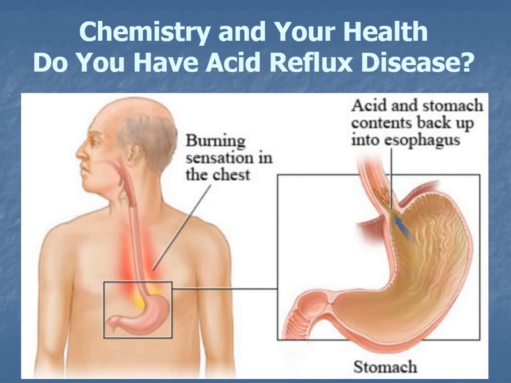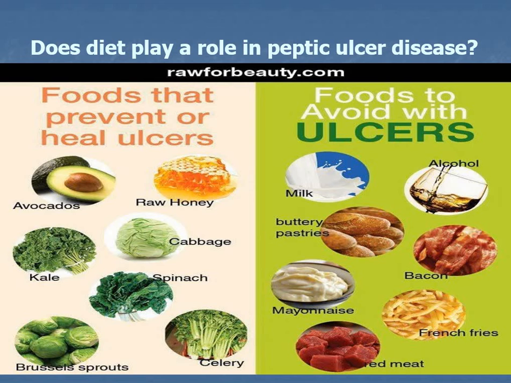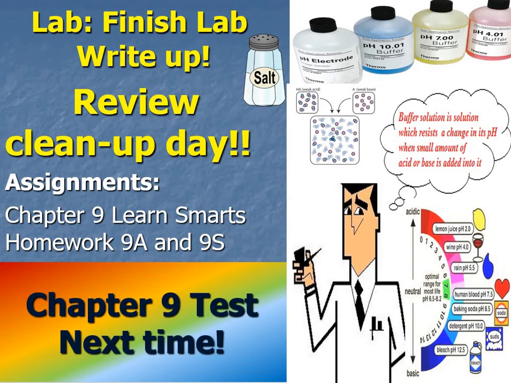You have acid in your stomach, and the problem with acid in your stomach is if you have reflux. There's a little sphincter at the top of your stomach that holds the acid back. If it doesn't hold the acid back, then it comes up and burns the esophagus, and you end up with Barrett's disease, which is basically eroding of the esophagus to the point where it will fall apart. Diet does play a role in peptic ulcers. If it's too acidic or basic, then it can eat away at the ulcer. So they say there's some things that you need to avoid or things that will help you. And that's the end of that.